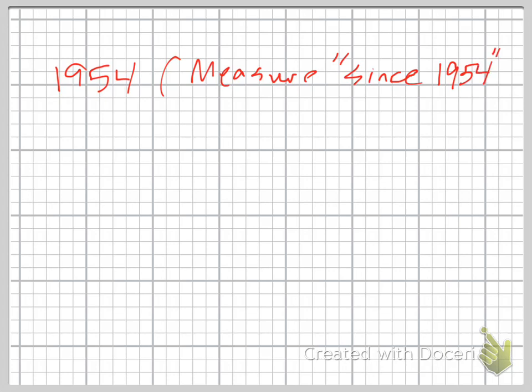Something really important to note that maybe I didn't mention in class. I'm actually pretty sure I didn't. The key to making this all take place is knowing that 1954, if you read in the instructions, is the start. We're measuring everything since 1954. That means the year 1954 is our zero, our starting point. So when you graph, it'll start at 0, that's 1954, and any year we're going to go to, what, 1999, is 45 years later.